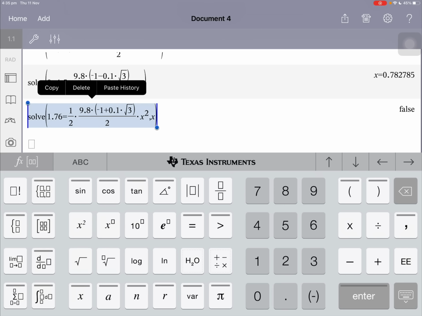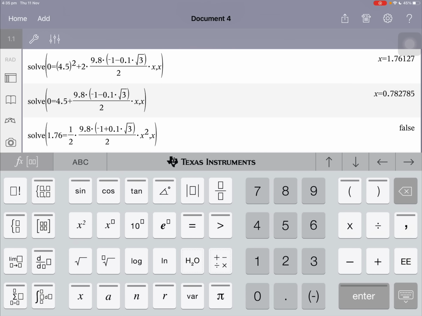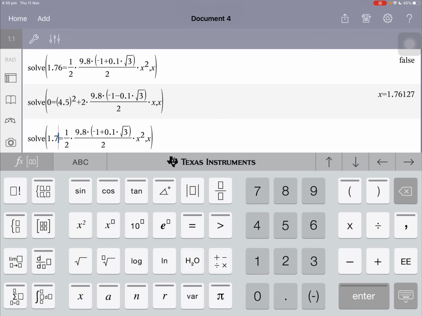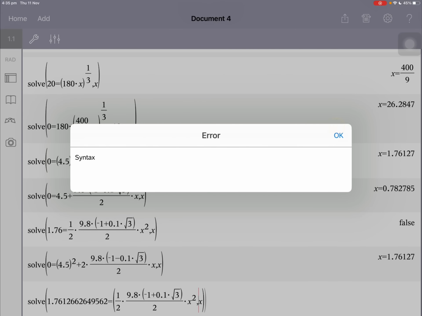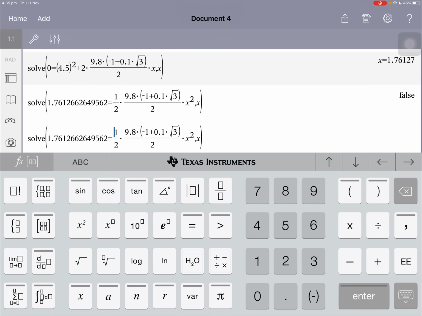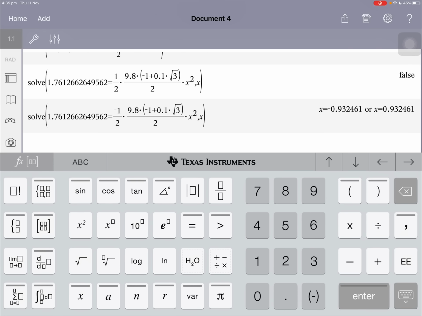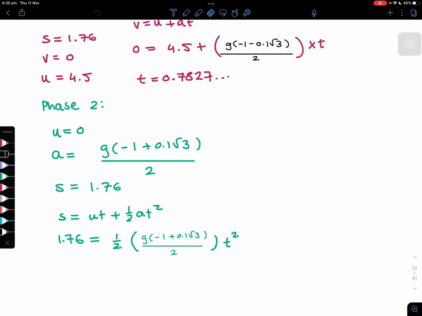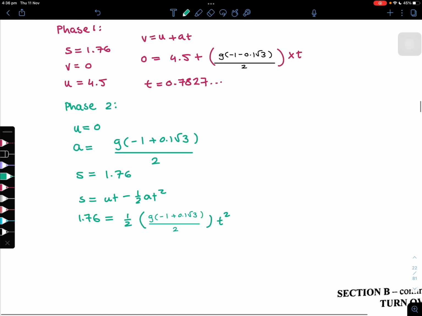It might be the fact that I used a rounded figure here. Right, I used a rounded figure there. So let's go here, solve for this. Is that a possibility? No. False still. Is it because I wrote this equation wrong? Is this minus? I think that's why. I think I wrote down the equation wrong. I think that's minus.